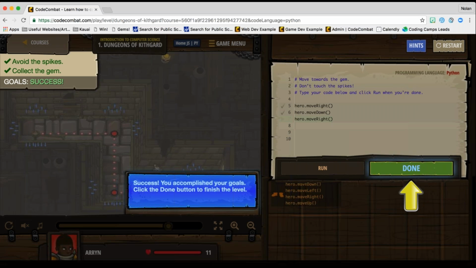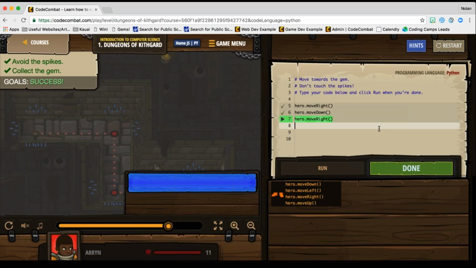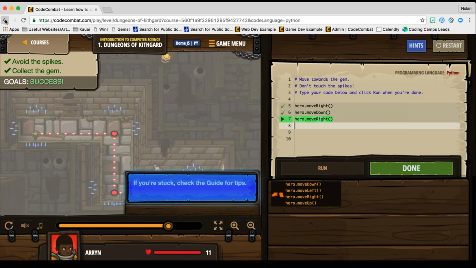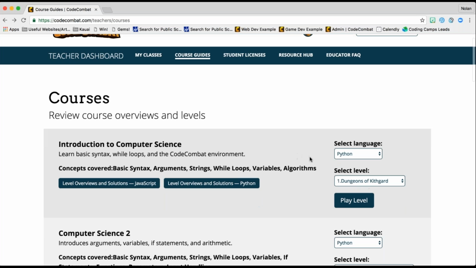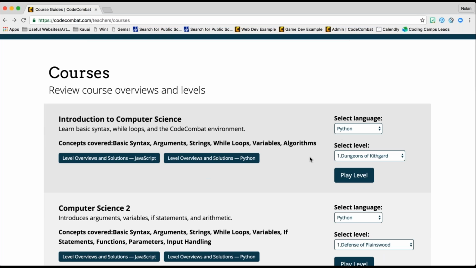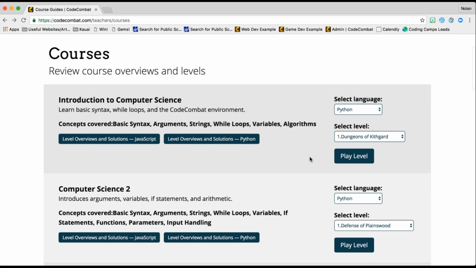One of the best things about students using Code Combat is you don't have to work tirelessly trying to get them to focus on coding. The cool thing is because Code Combat is extremely engaging for the student and was created for the student first, and then we created the teacher dashboard around it, the game is really well thought out, and it took us 3 years to actually create.